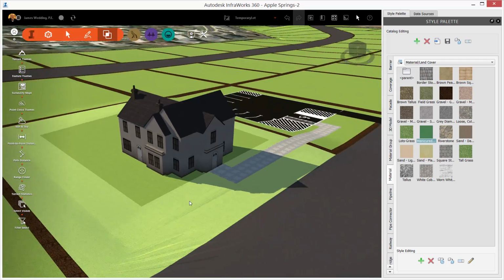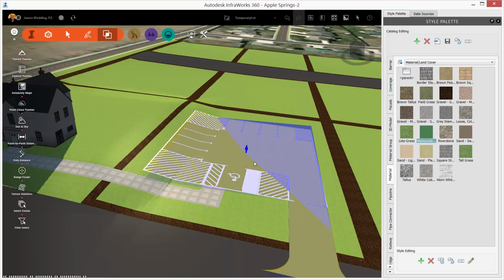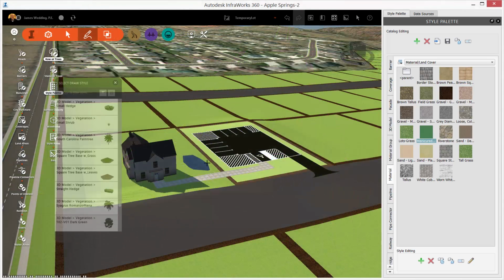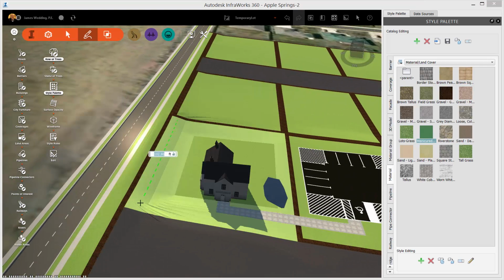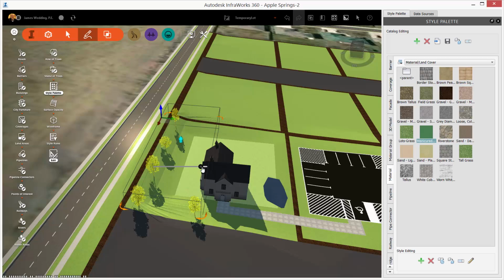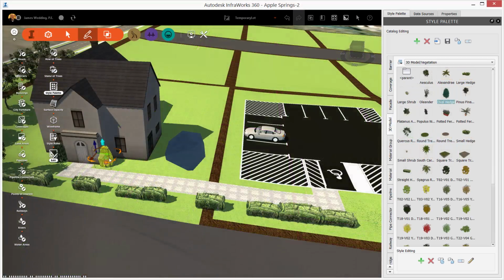Now, at this point, it's simply more of the same to adjust the parking lot. Use the various tools to add life to your model. I added in some buffer trees along the outside of the property, landscaping along the approach path, cars in the parking lot and a tree in the backyard. And at the end of it, I went in and swapped out the house because I didn't think I really liked the first one I used.